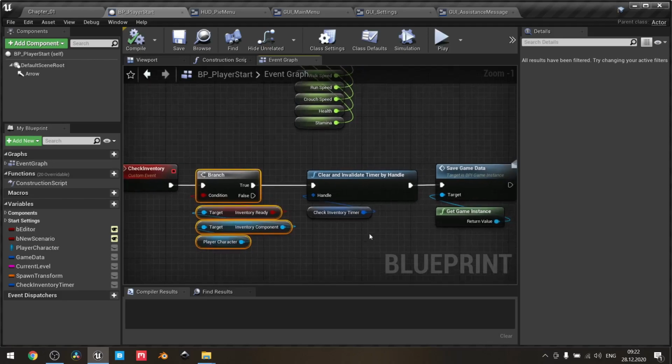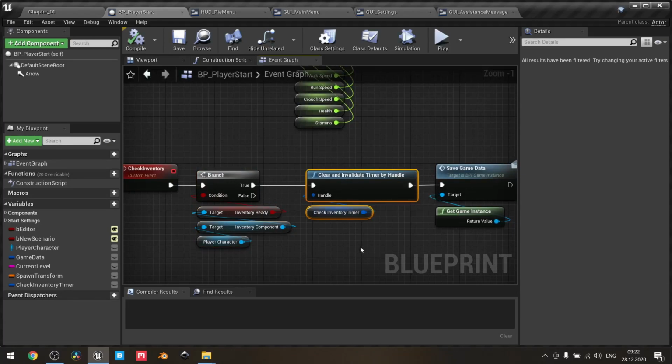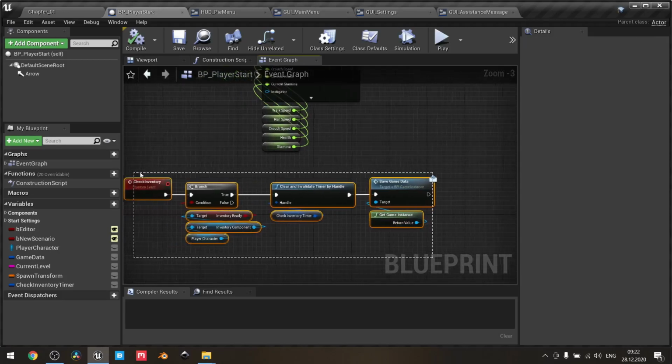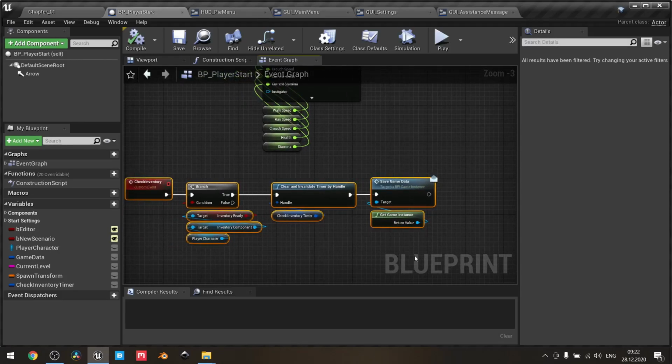Whether it's so, we need to clear and invalidate our timer, so this logic won't tick, and then only then we need to save our game. With this pipeline, your save game data won't be corrupted and your inventory will transition to a new level in a proper way.